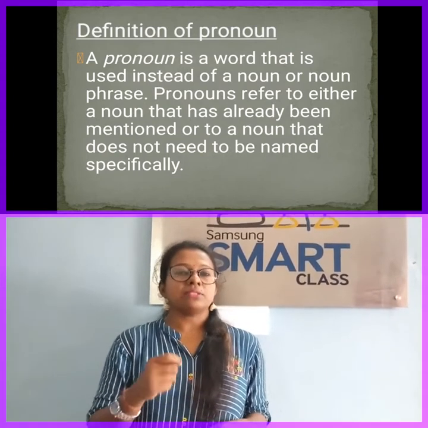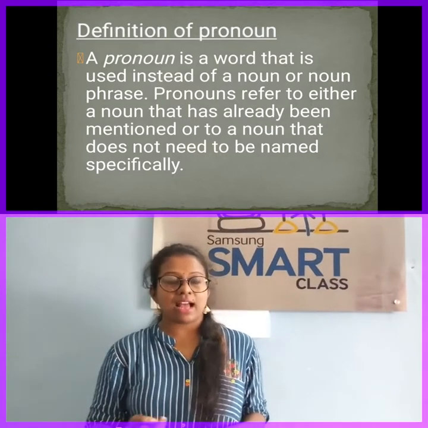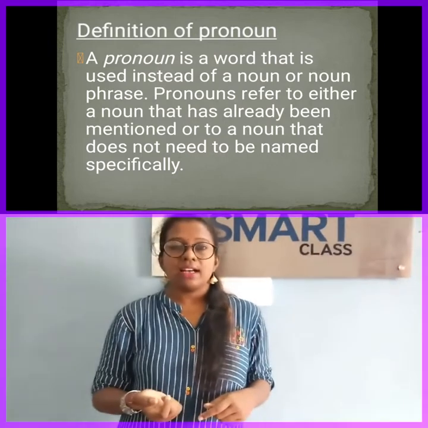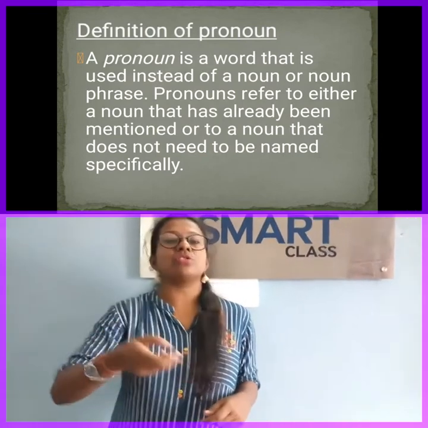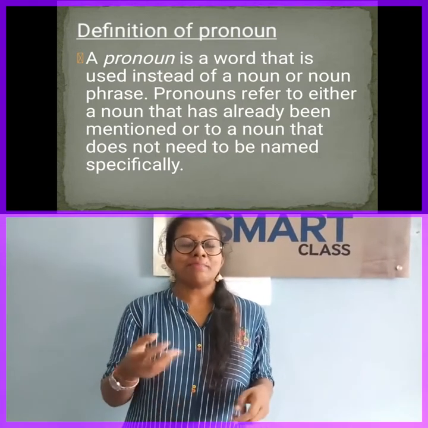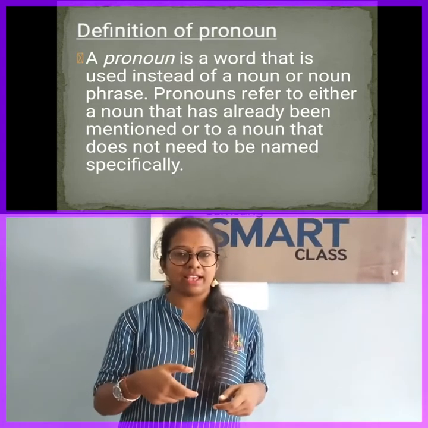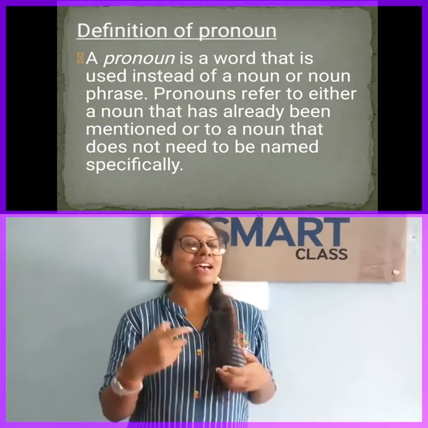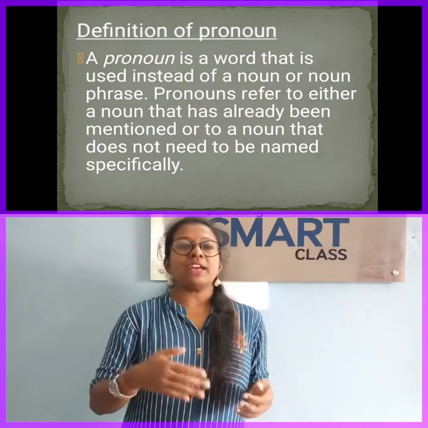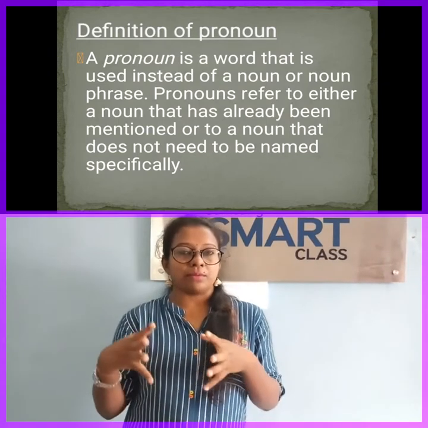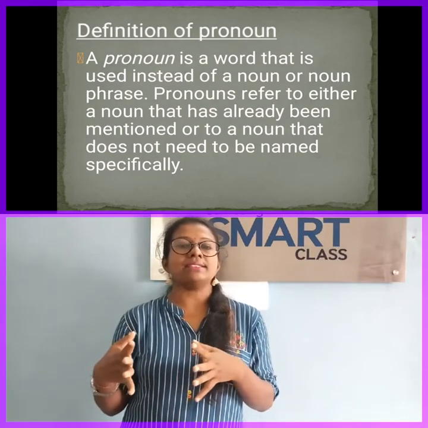Like Ram is a good boy, Ram goes to the school regularly, Ram studies well, Ram stands first in the class. So these sentences do not sound good because of the repetition of Ram. But we can replace the word Ram by using a pronoun. Like Ram is a good boy, he goes to the school regularly, he studies well and he stands first in the exam. So, we are replacing the word Ram by using the word he. So, he is the example of a pronoun.